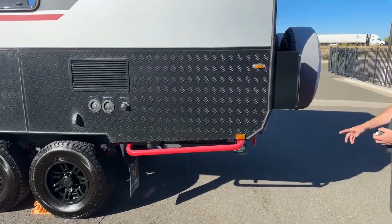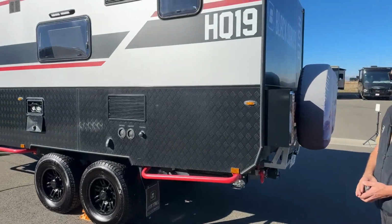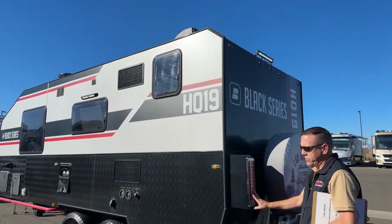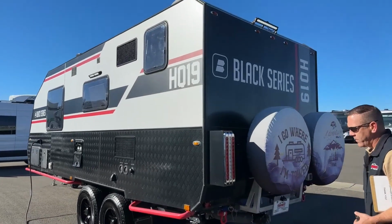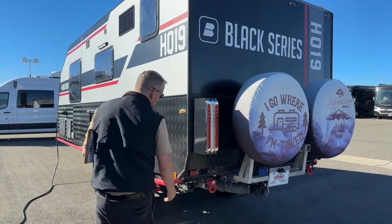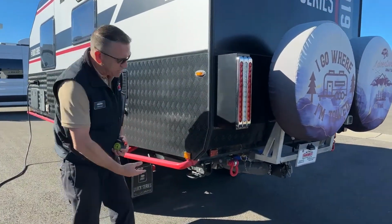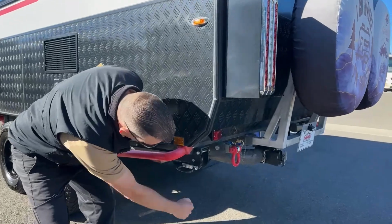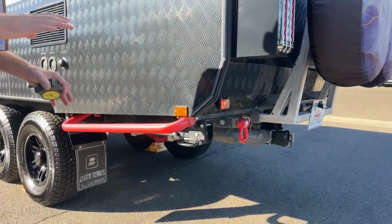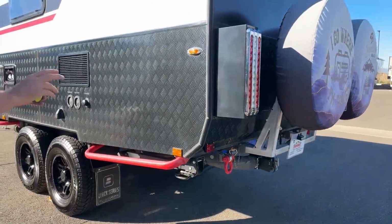Another thing to note is all the lighting in this whole trailer is LED. You got these big extended brake lights with reverse lights right there. When you get to where you're going, we do have stabilizers. They're not going to pick up the trailer, but you can pop these down and they drop down and you can just crank them to stabilize this guy, and you're not going to be rocking when you're inside your trailer.